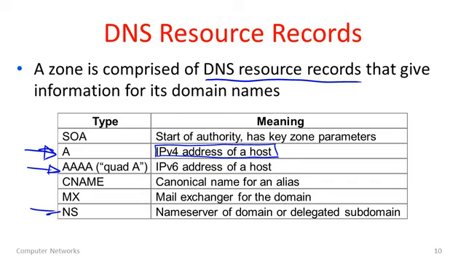And there are a few other types of record here. One of the most important is the name server record. This will provide contact information for the name servers for the domain. It will tell you who they are, and their IP address will be elsewhere in the file. Or it'll tell you the name server for a delegated subdomain. So this is how you can have a pointer in your zone to the subdomains which have been delegated. And there are various other records which are useful if you're running the DNS, but we don't need to worry about them too much. I'll just briefly mention there's something called a CNAME, canonical name, for aliases, so you can have multiple names for the one computer.